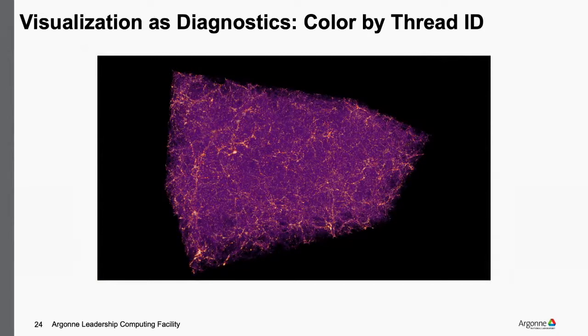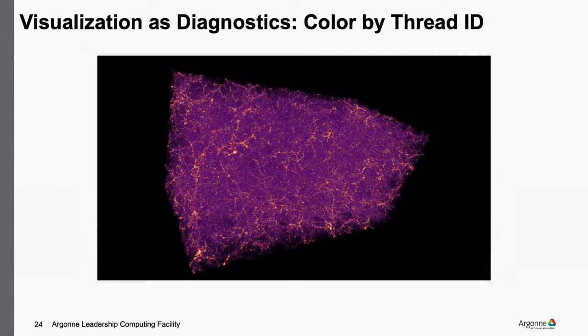We've also used it for doing diagnostics, for example. This was a case where we did the cosmology work using volume rendering with our code, and we were trying to improve the performance of the code. So we were working on threading it, and we were trying to understand the best way to lay out the threads across the data. In this image, it's the volume rendering that I explained before, where basically you cast rays, and for each data point in the data, you color it by the data values that you find there.